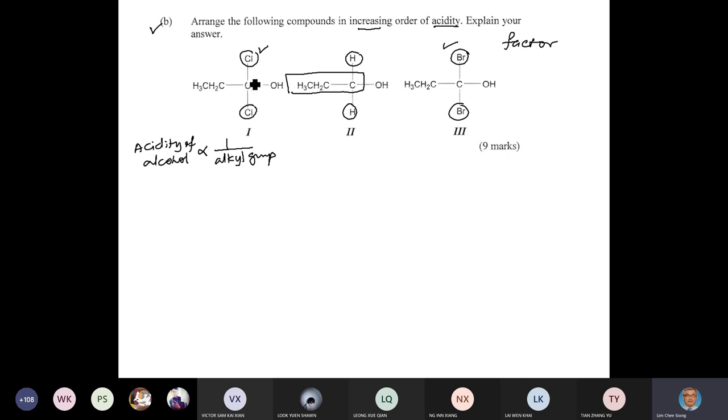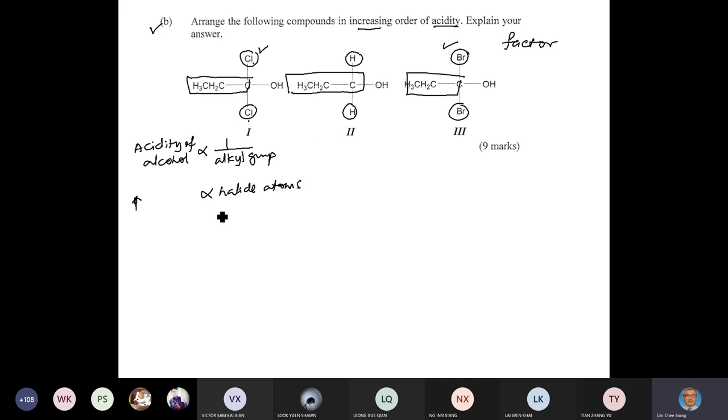Okay, so for example, here, even though it is attached with the alkyl group, the Cl and Cl here is another factor we can put aside. In this topic, we normally give you two factors. Factor number one is the alkyl group, and the other one, factor number two, is the halide atoms. Get it? So once again, an alkyl group attached will lower the acidity, but halide atoms will make the acidity of the alcohol increase.